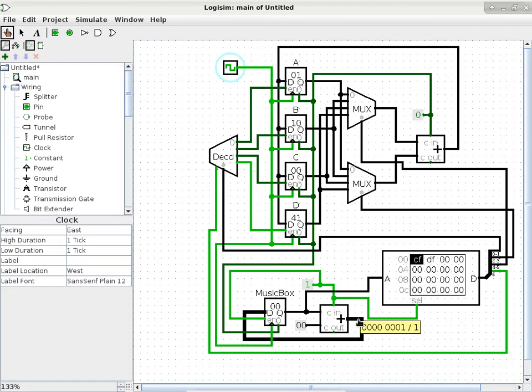So as soon as I click on the clock line, then the next location DF will be selected, will be highlighted in the ROM, which changes the output lines, all of the signal lines, and it will change so that register B will feed into the top box. Okay, so all of those changes should happen, and when I click the clock line, exactly, the register gets updated to 0, 1. DF now becomes the output.